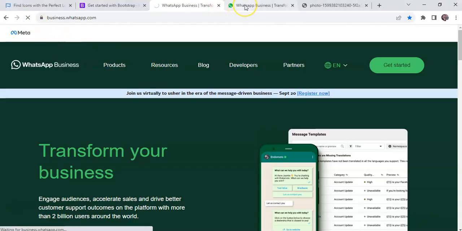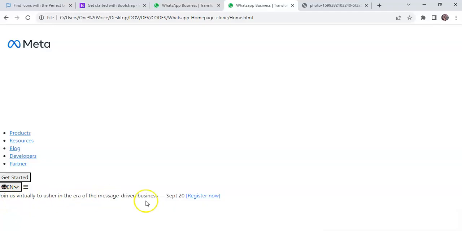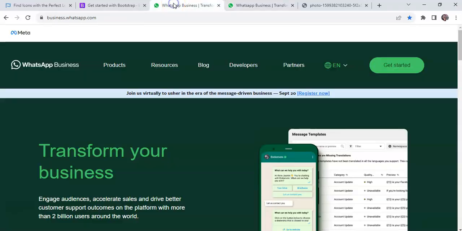Oh, sorry, I'm refreshing the wrong page. I'm refreshing the original page instead of our home page. Let me refresh. When I refresh, I have my paragraph. Can you see? And the link. So we've succeeded in writing the HTML from the prenav to the header and now to this advert. In the next video, we're going to continue with the main content. See you in the next video.